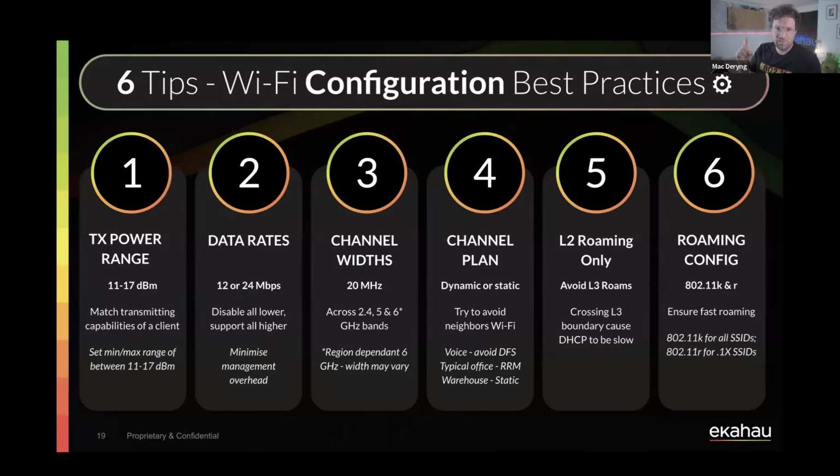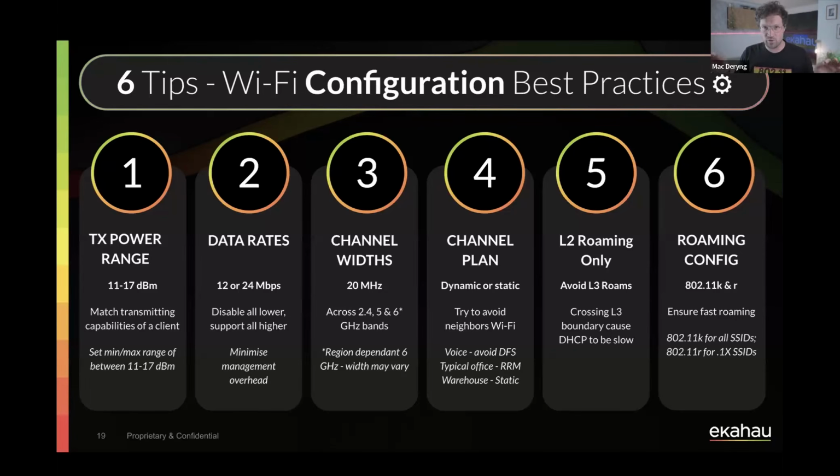So number 1, transmitting power range. Match your clients. Typically with iPhones or Android phones, you will have negative gain on your antennas. So if they are transmitting at 20 dBm, you will see EIRP, radiated power, with antenna loss of 17, for example. Conversely, when you have a Cisco AP, Aruba AP, whatever AP, internal omni, and it has 14 dBm transmitting power level set, somewhere in the middle, like 25 milliwatts, with antenna gain of 3 dB, EIRP 17, you have a client match. So 14 is a sweet spot for most clients and most APs.